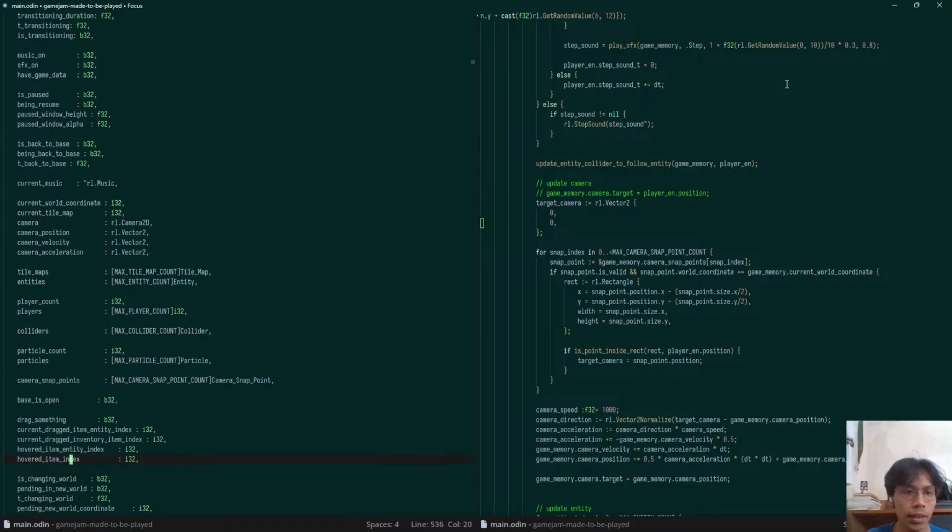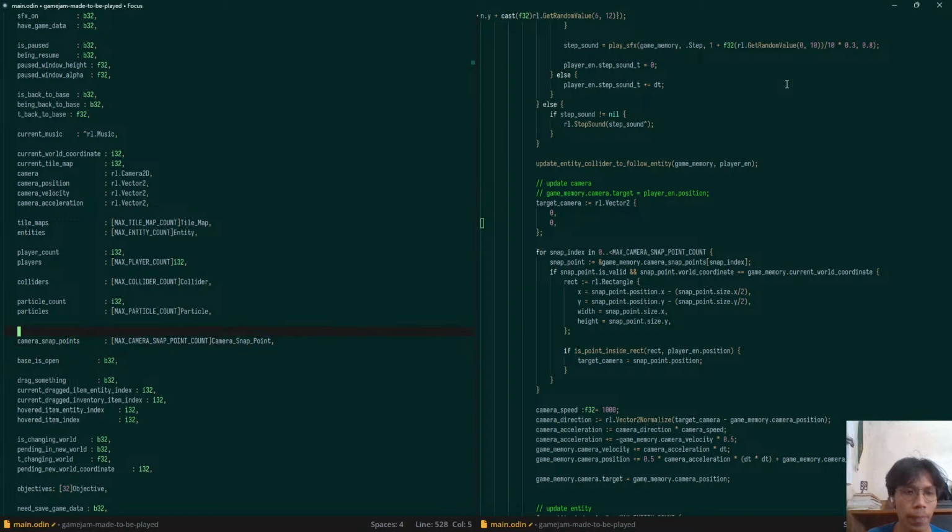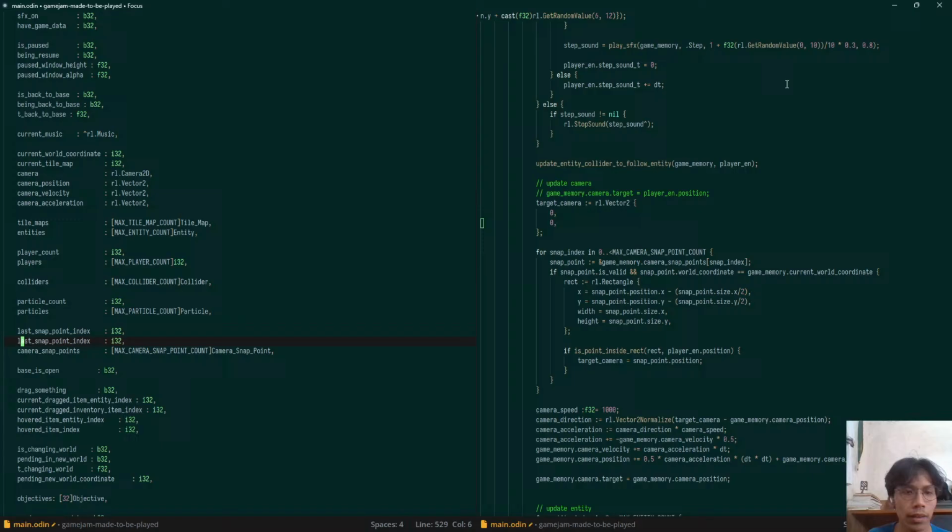And in the memory I will be adding something like this: last snap point index, and we can have current snap point index.